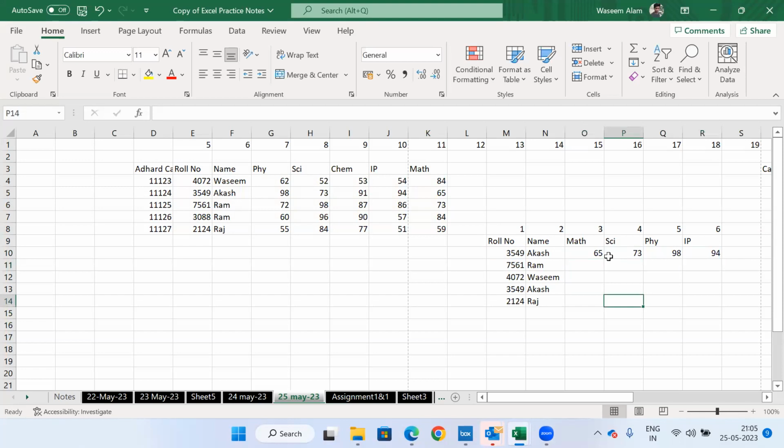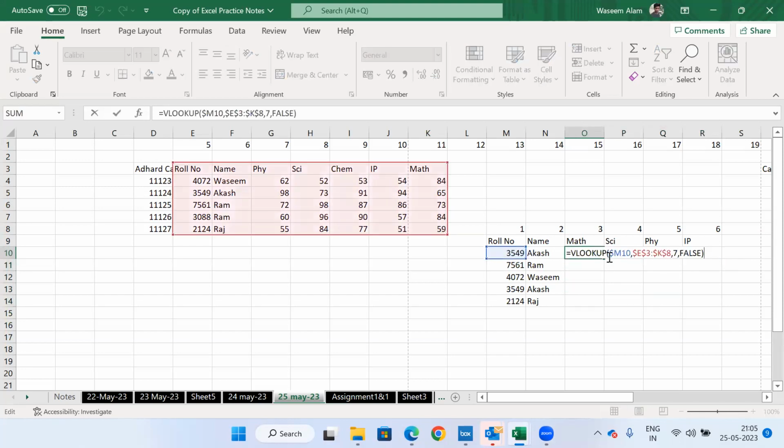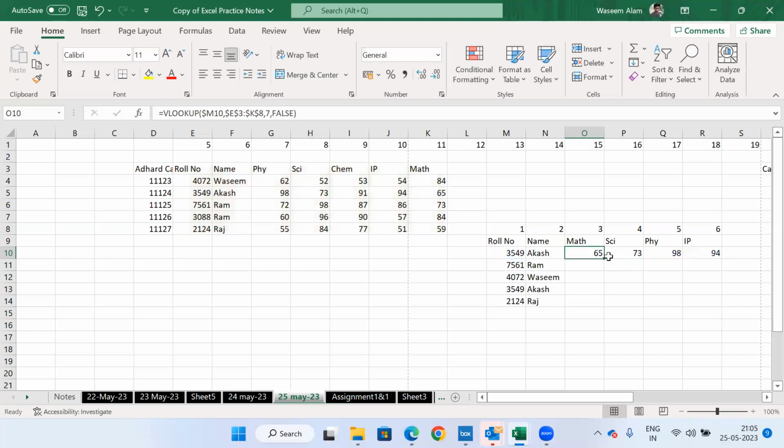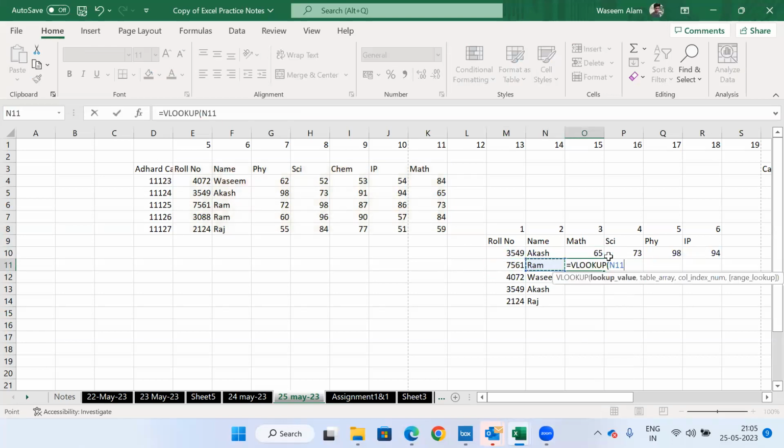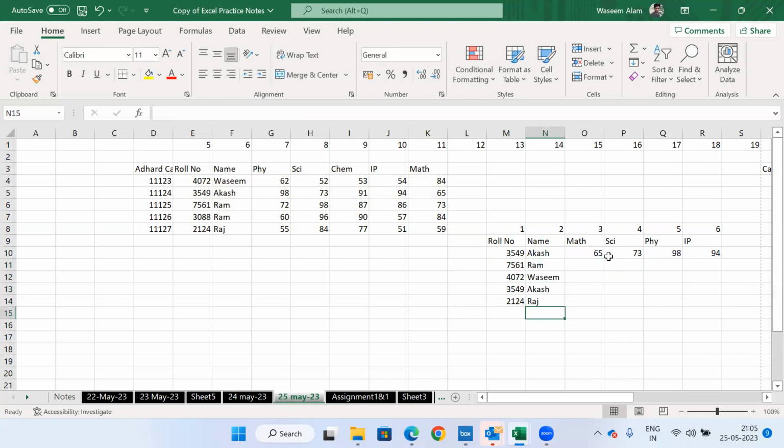This is practice for VLOOKUP, and it shows how good you are in Excel with the VLOOKUP formula. One by one you need to apply it in every entry for your practice. Understood what I'm saying? Yes, sir.